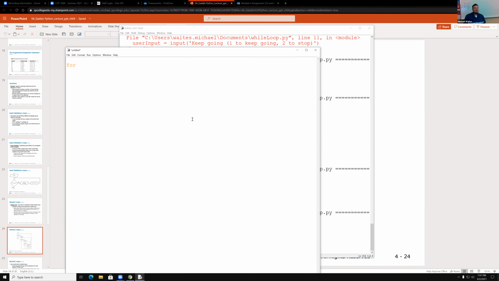and we say for count 1 in range from 0 to 100, step 1. Then we have, and we print count 1.